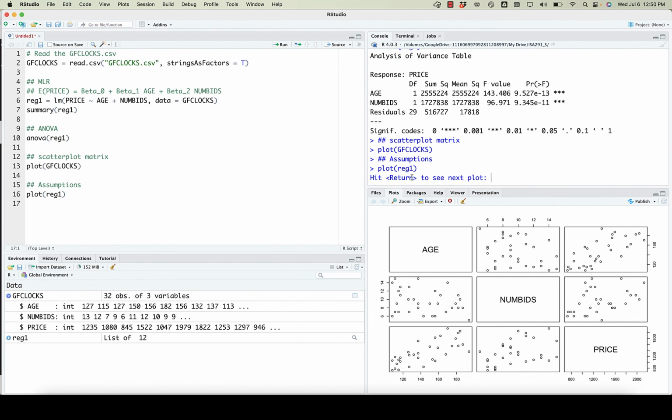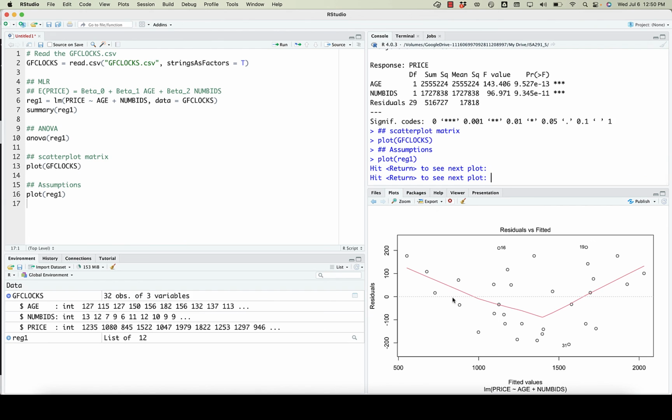That basically creates multiple plots. You can see here, hit return to see the next plot. So you hit return and you see the residuals versus the fitted values, the predicted. You can see that there's some nonlinearity in the data here. So that's a violation of the assumptions of multiple linear regression.